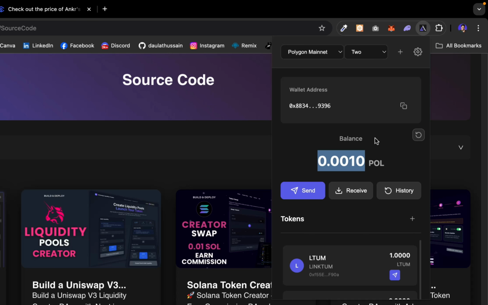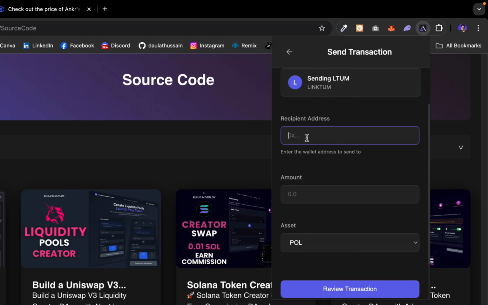Looks fine. Now I want to transfer the token. So what I will do, I'll simply come back to account number 1, and I'm here. Now I have to transfer the token. So I can simply click here and it will give me the address. So let me put the address, and I want to give the token. So let's transfer 5 token. I don't want to spend much. I want to simply say, let's reduce to 2, and I want to select the token. This is the one which I want to transfer, and click on this review transaction.